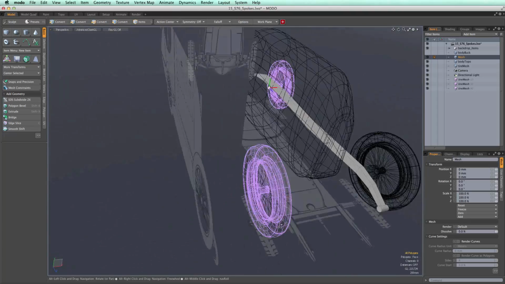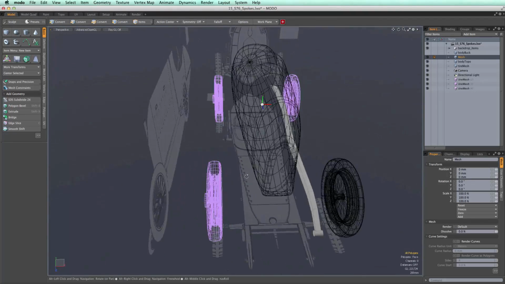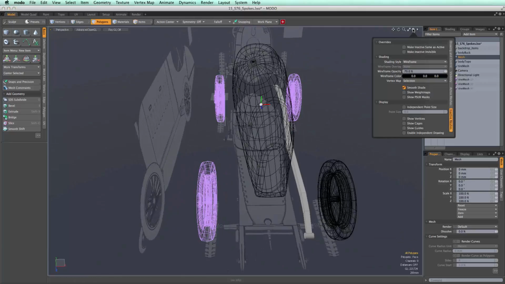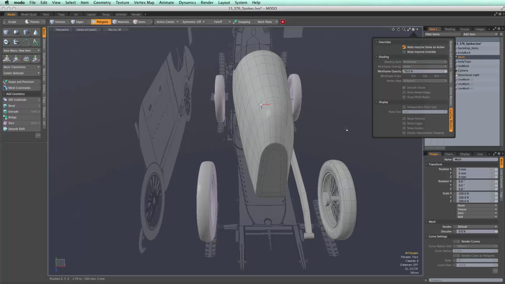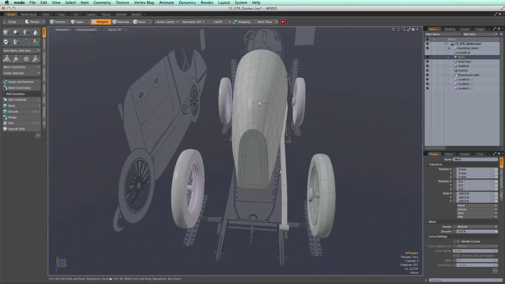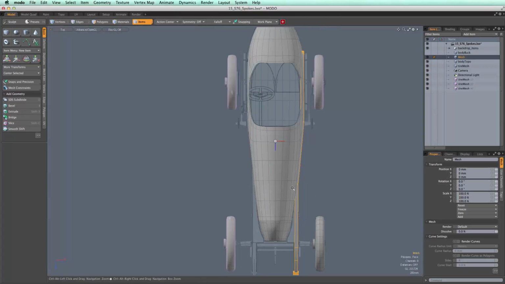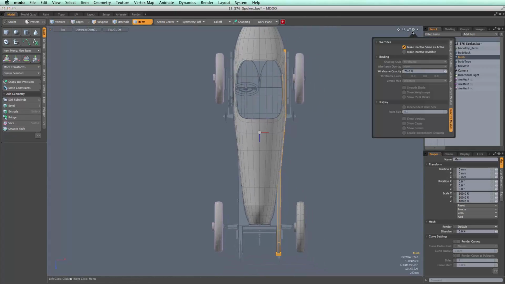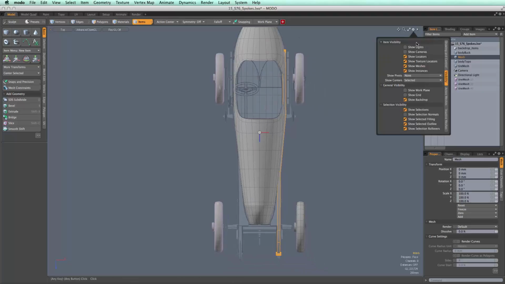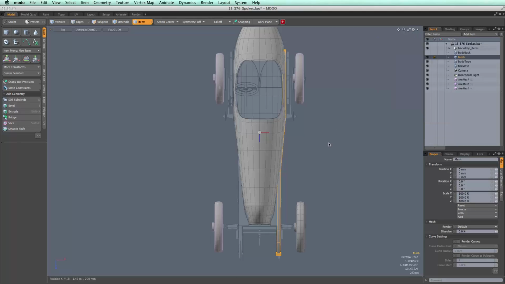Now from here, as I'm working, it's going to be very helpful to see the other side at the same time. Let me go down here and under inactive meshes, I'm going to make those the same as active so that everything is shaded for a minute. And as I'm about to mirror this, let's grab this guy. I'll go to my top view. And first of all, one thing we need to notice, let's go to our viewport settings and down to visibility and ensure that show centers is enabled for selected items.